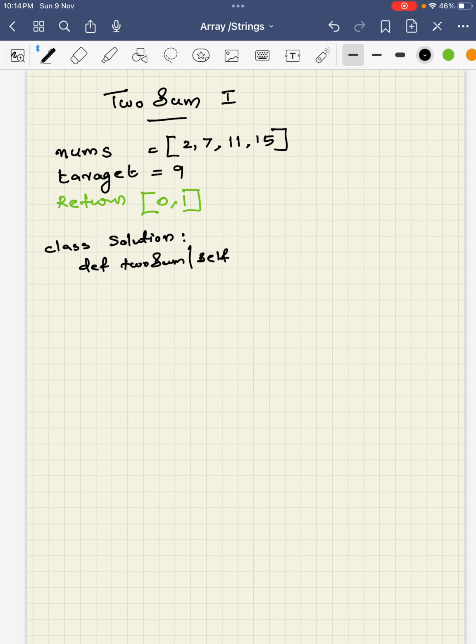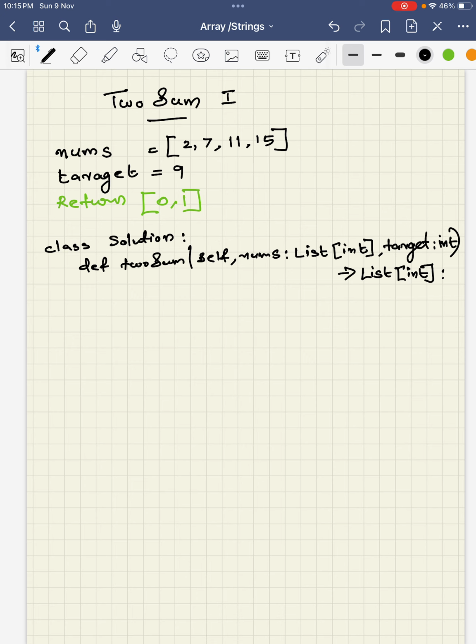What are the arguments of that method? One is nums, a list of integers, and another integer is given which is named target. And what is the return type? Return type is a list of integers.